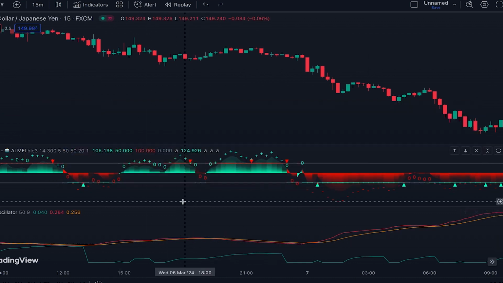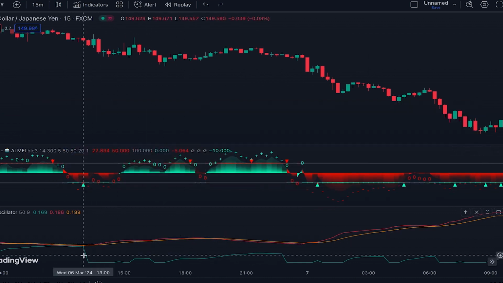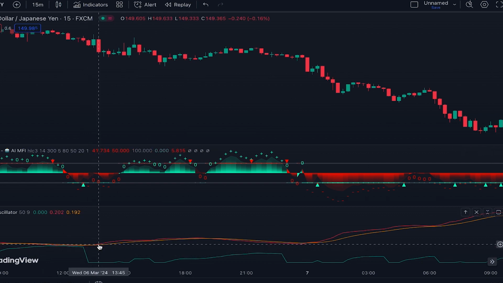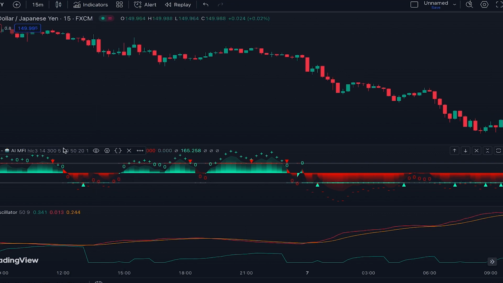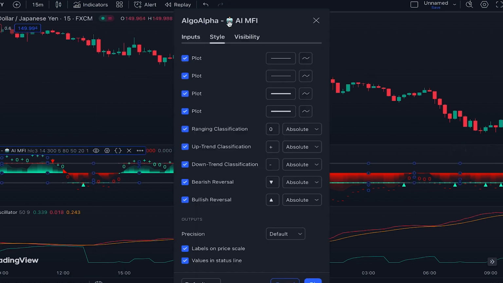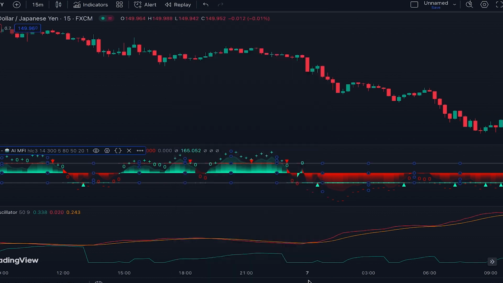Alright, this is how we trade based on this setup in the Andean oscillator. When the red line crosses above the orange line in this indicator, the only thing that we need is that the histogram should not be oversold. Let's go to the settings of the indicator, and here in the style tab we increase the thickness of the edge of the histogram so we can better see it on our chart.